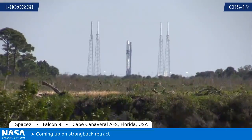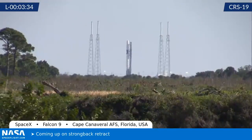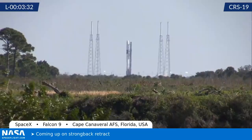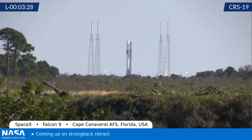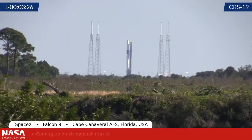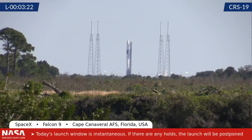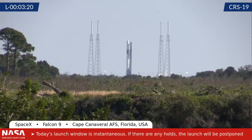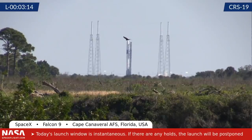And you don't have to go anywhere. You can stay with us for the entirety of the launch, not just what we'll see with this camera, but the other feeds as well. So this is one-stop shopping for you guys. And you can actually see that the transporter erector did pull back there to its 88.5 degree pre-launch position. So at this point, I'm going to stop talking, and we're going to listen to the net and the countdown audio. It will be quiet for a while, but we're going to do that and take it through to launch.